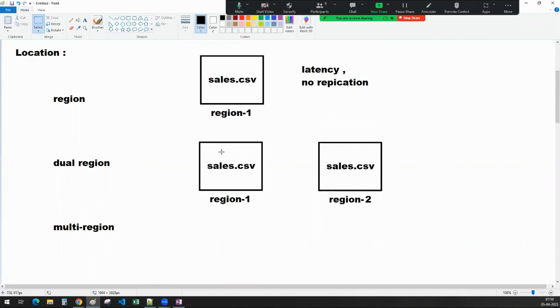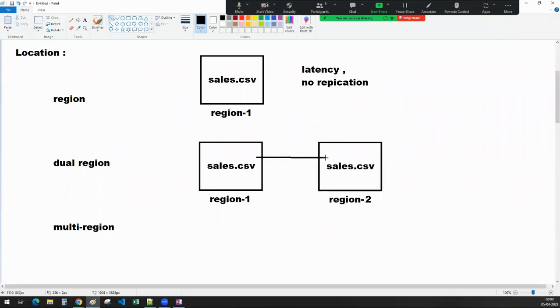So whatever file you uploaded, sales.csv, the same data will be replicated. One more copy of the same data will be available in region 2 because it is a dual region. So the data will be copied or replicated to one more region.